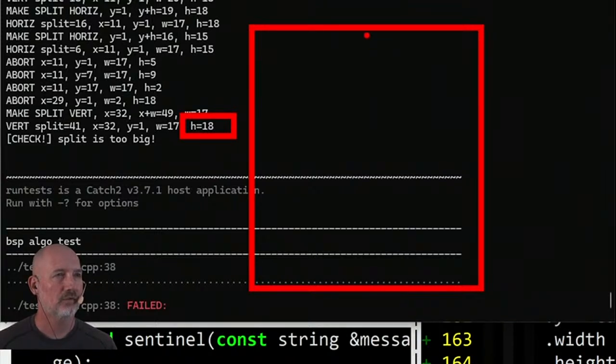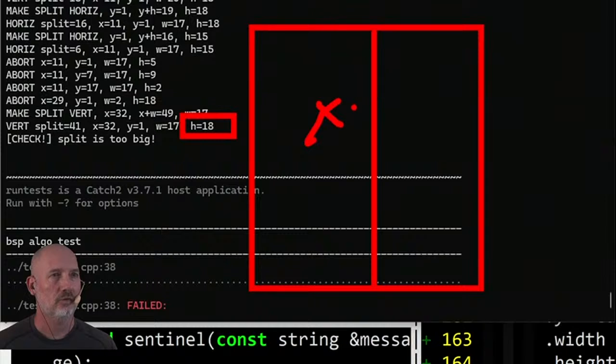Width is 17. But that's not the absolute width where it's at. So the split is here, say. It's actually more like x plus the width minus the split.